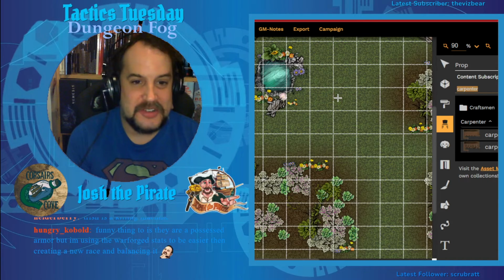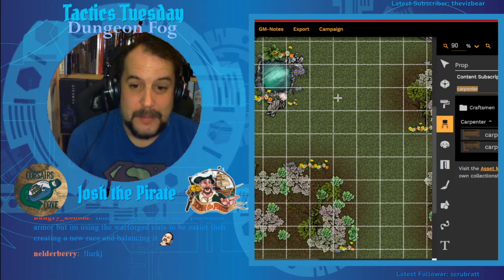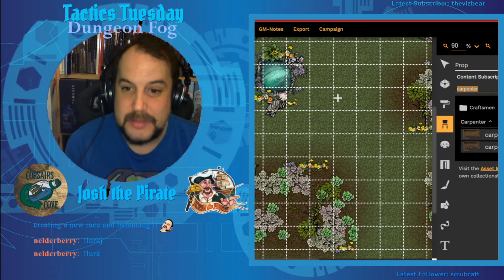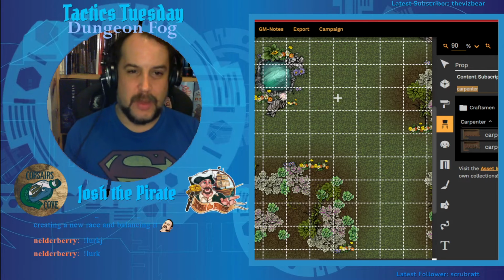Exactly right, Nelderberry. Good to see you, my friend. How are you? Thanks for joining us last night. I hope you enjoyed the game. I had a great time. Funny thing is, they are a possessed armor, but I'm using the Warforged stats to be easier than creating a new race and balancing. Absolutely. No, that sounds sensible. I like it. Yeah, that's how I would have approached that.